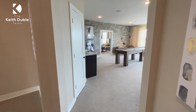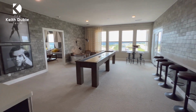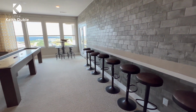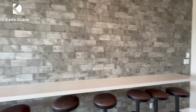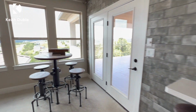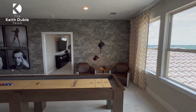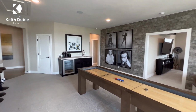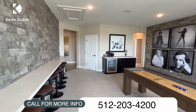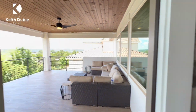So check this out. So we talked about our sophisticated gatherings downstairs. You can have your gatherings for the youth up here or adult gatherings, whatever. There's a full-length bar that they've opted as a built-in on the right side with, what is that, like 8 bar stools. You have another table little set up here, very smart design. You have your shuffleboard. Guys, I think it's shuffleboard. I don't play a whole lot of shuffleboard, but I'm pretty sure that is shuffleboard. I'm so sorry. I'm more of a billiards and ping pong guy. Or table tennis, and maybe I just showed my hand.